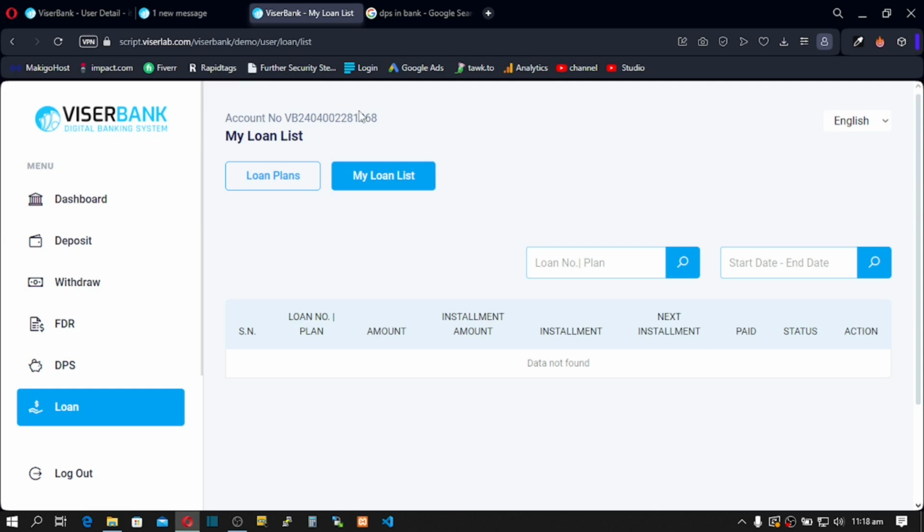So guys, that's how a single user's account will look like on your website. Let's now take a look at how your website, your dashboard is going to look like, plus some cool features. And that's where you're going to be managing the whole platform as an e-banking system. So if you're ready, let's get access to our admins area.